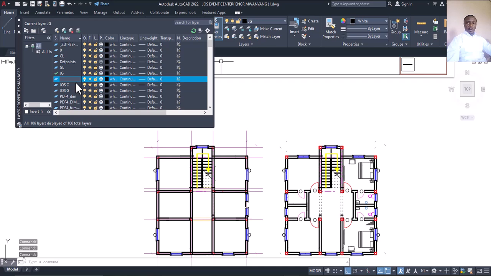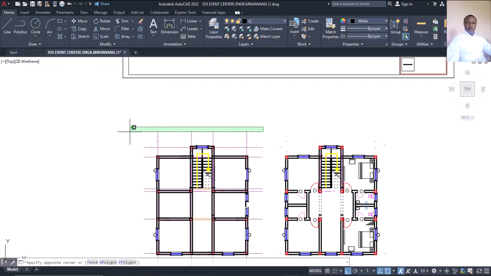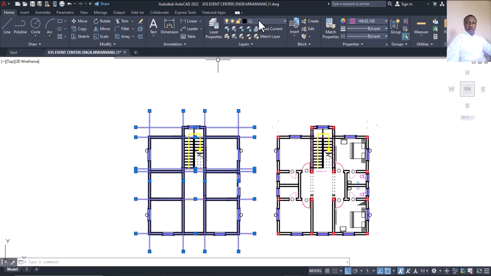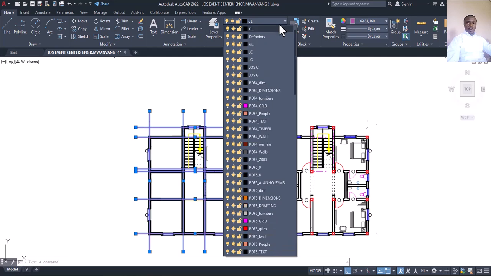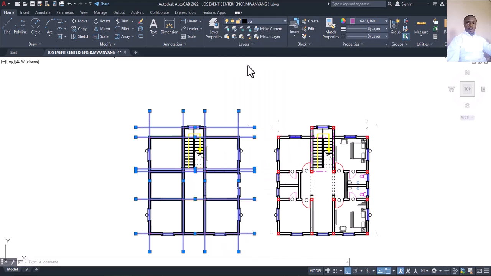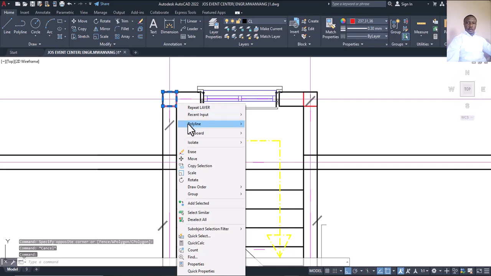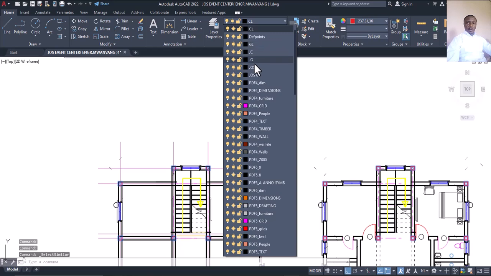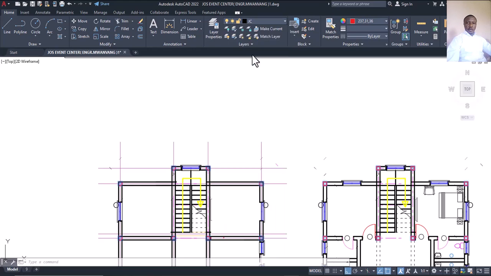I also come to this place now. For column, that will now be JC, which stands for column, set as current, and then I close this. Is that okay? So I now select all these lines. All selected. I will come to this place now and look for J. You can see JG. I'll click on it. That's Mr. John's grid line. Also select these columns, right click, select similar. I'll also name it JC. See JC here. Is that okay?